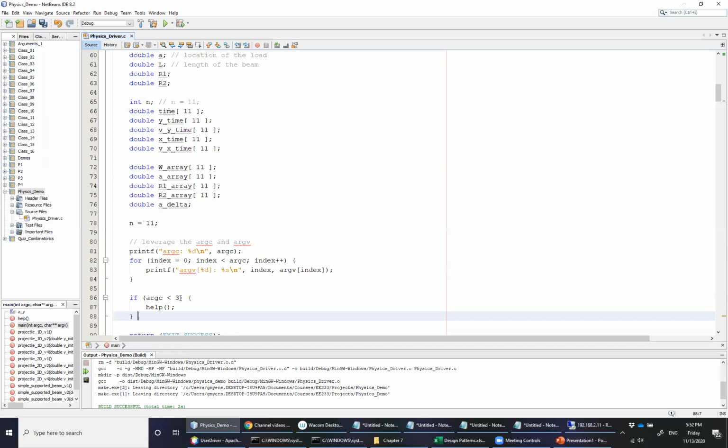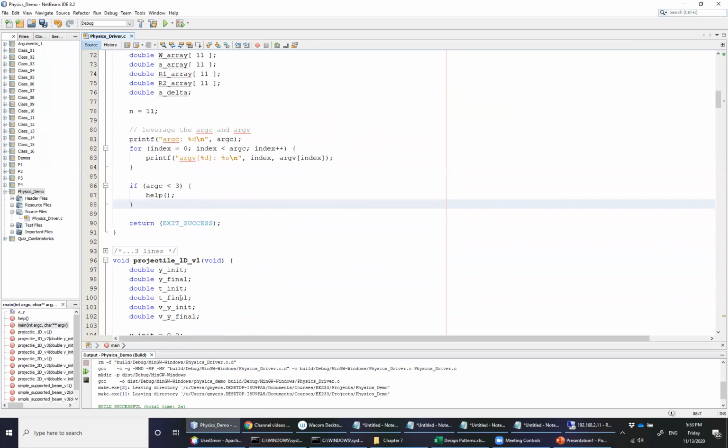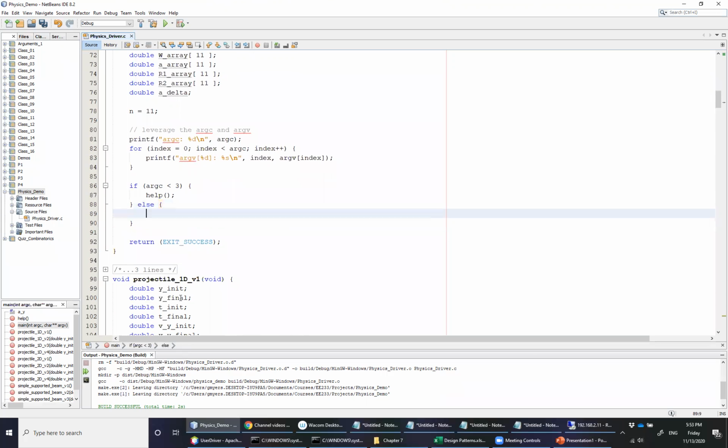Now, what you can do is decide whether to triage the remaining switches in linear fashion or based on some sort of hierarchy of the 1D, the version, and whether they are interactive or parametric. And so I'm actually going to do a combination of the two. Under the else here, the only way I can get to the else is if I have 3 or more switches.